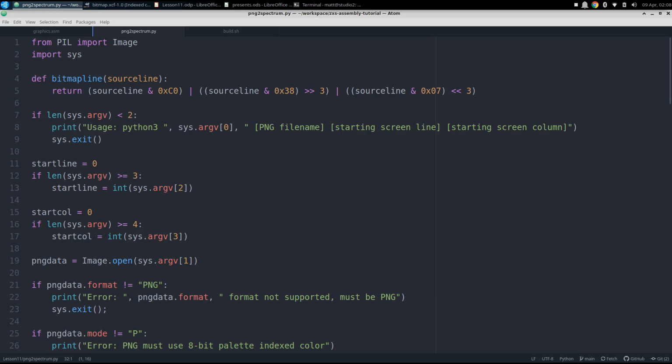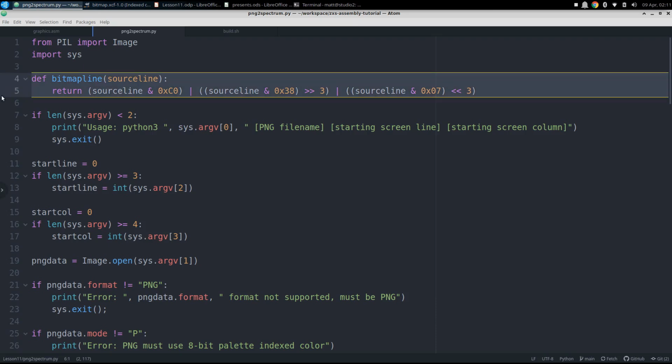It uses the standard Pillow library for image processing, which we import in the first line. If you aren't familiar with Python, don't worry. This isn't a Python tutorial, so I won't be going through this code in detail. But assuming you have experience in some sort of high-level language, it should be pretty easy to follow.